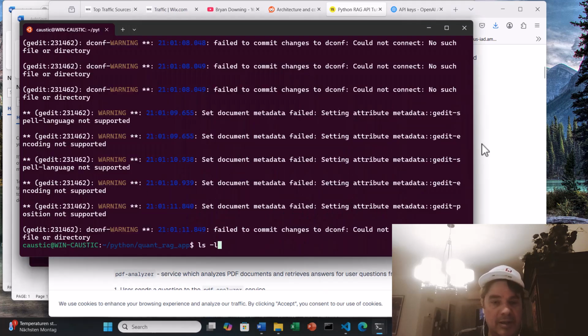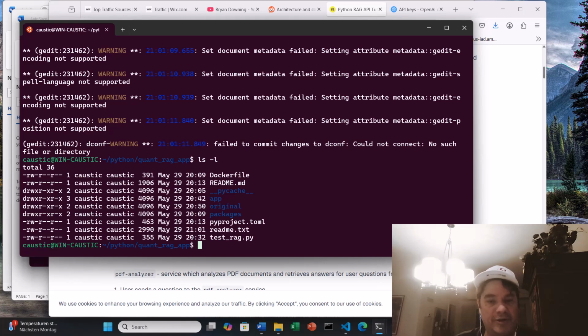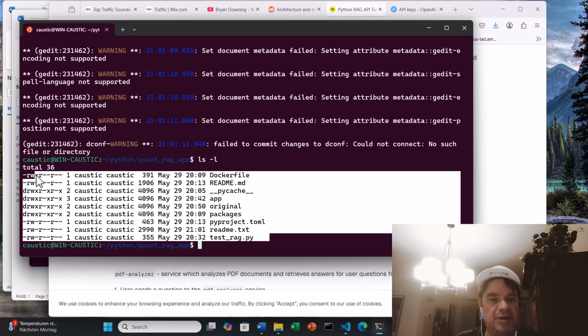So essentially, if you go into the folder, we're going to have a bunch of files here, obviously. We have the general README file that's created by LangChain. I have my custom README file, this is lowercase readme.txt.